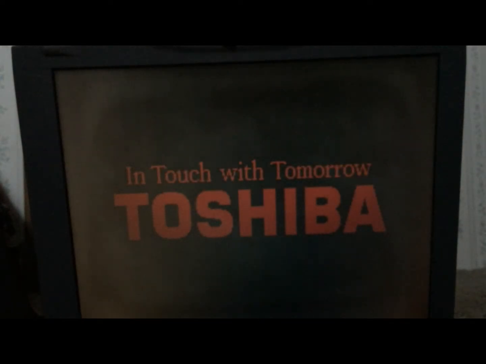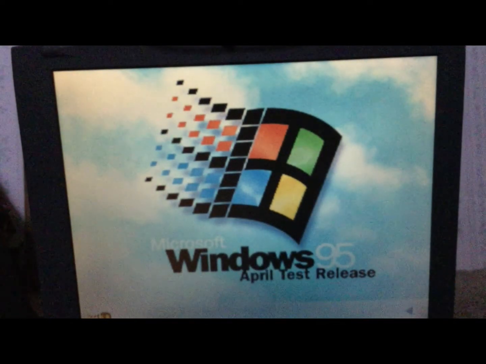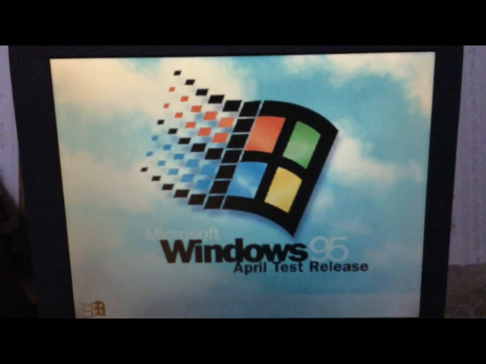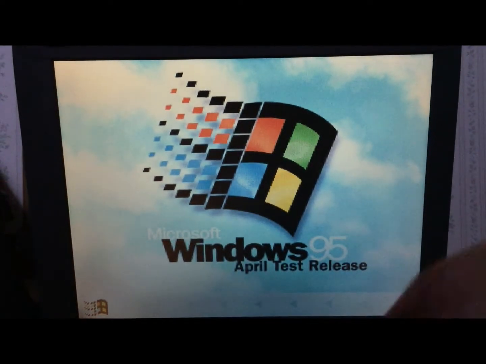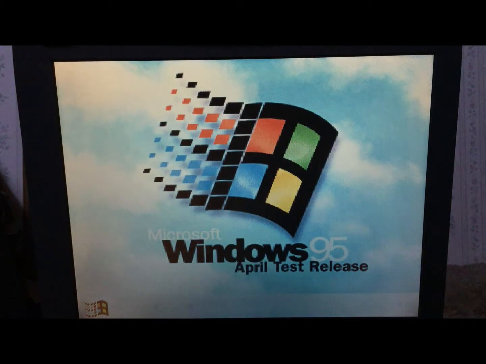First thing, we're going to turn it on, eject the CD. Eject the CD, I said. Oh, and it's booting Windows 95. I didn't want you to do that, but okay. Anyway, that's at least a good calibration for it to be in focus here.